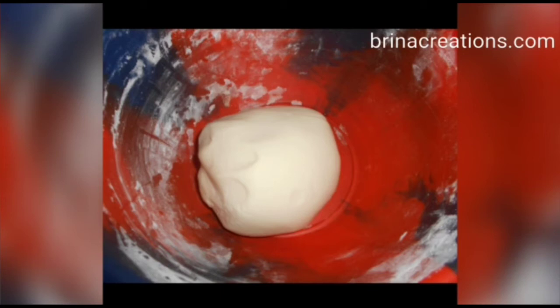And this is the leftover. Of course, this is the picture I shared with you earlier of the white fondant. So using the leftover of this cream, not white, fondant, I won't add any coloring, but I'll just be rolling this out just to get the shape that I want.